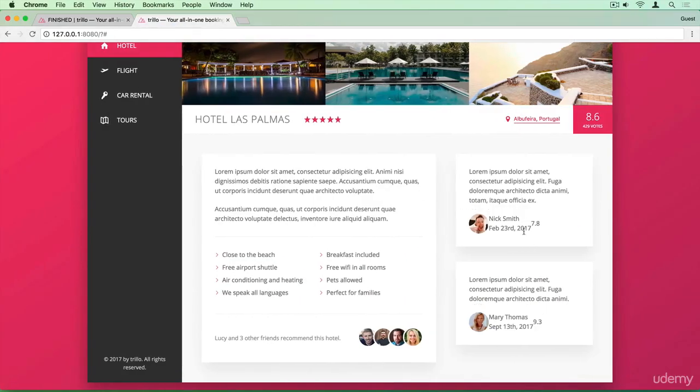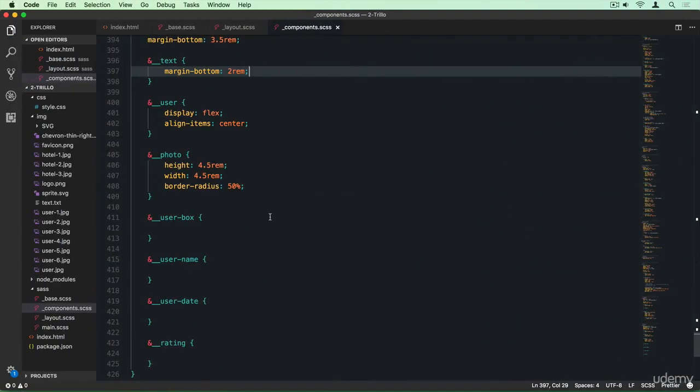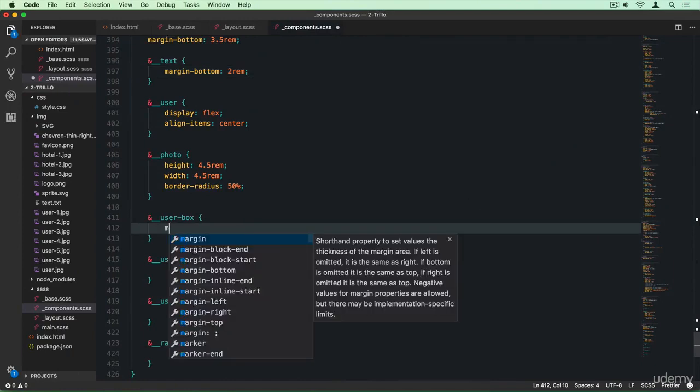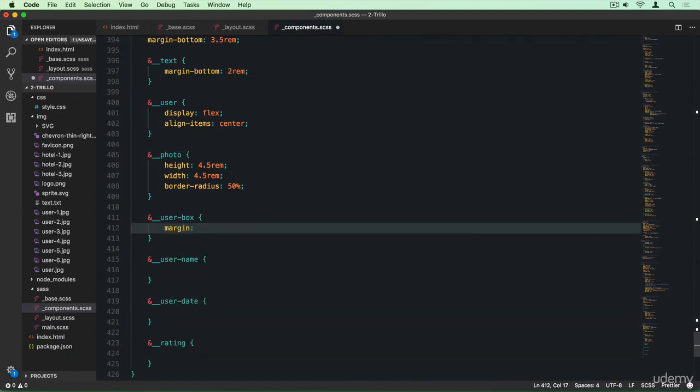So that's better. Now the next step is to just basically push this part here, so the rating, all the way to the right side. Okay, so how did you manage to do that? Well, I hope it was with margin auto. Okay, so just like this. Margin, and actually margin right, set to auto. Because remember that the user box is exactly that.